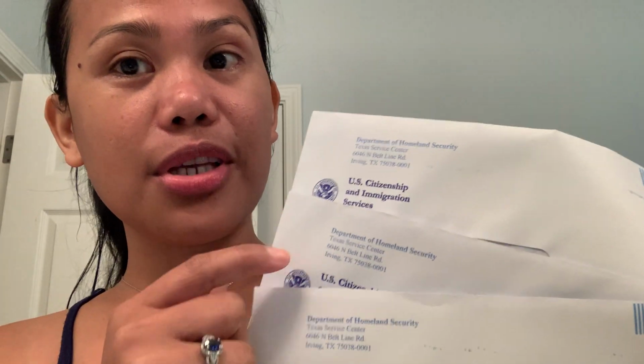We're going to show you the update of our 10-year green card application to the USCIS, or the removal of conditions. So this is it now. We have 3 letters as you can see, and I have to open one of them to make sure what's inside. We applied, as you can see also when you check our playlist about the visa application. We started to send the application January 29, and then the next update was March 1. So it's like 1 month. It's like 1 month also that we received the update. So this is our second update after our application to the USCIS.